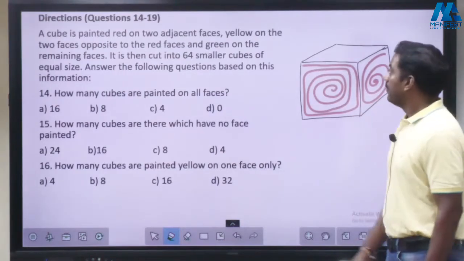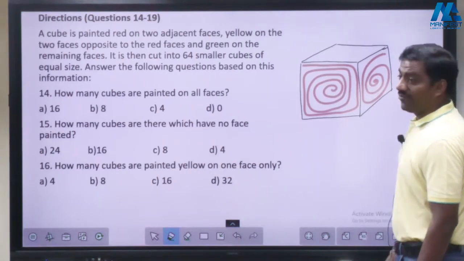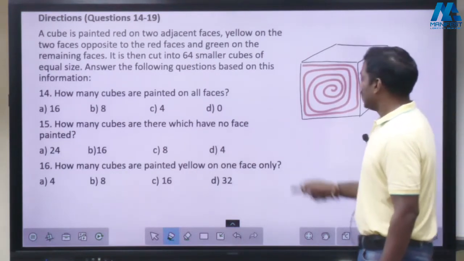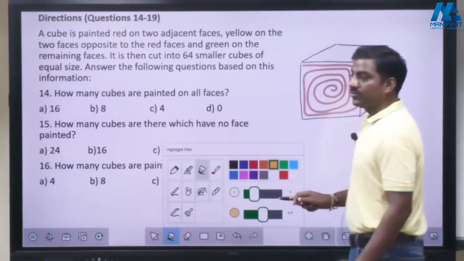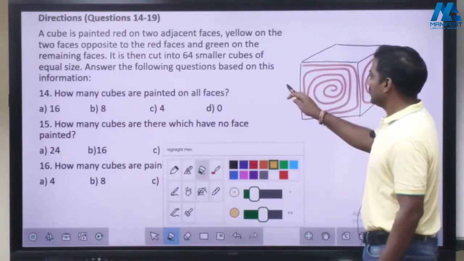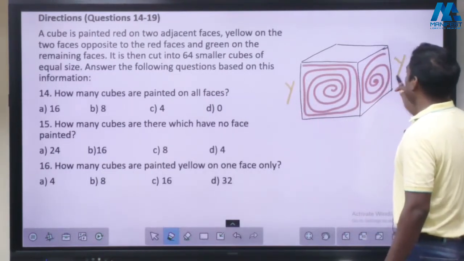Fine. Then yellow on 2 faces opposite to the red faces. Yellow. That means opposite to the red face. Yellow on the left and yellow on the back.